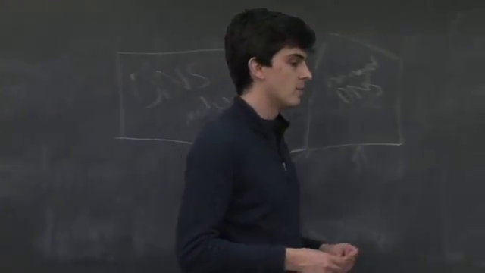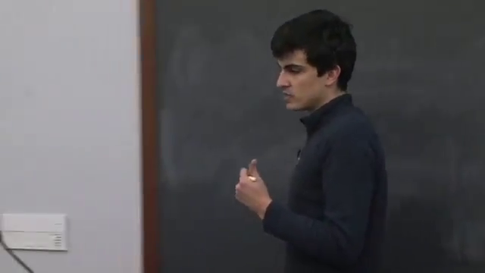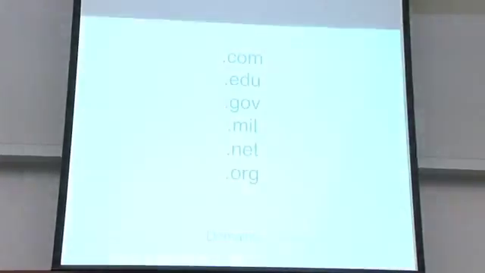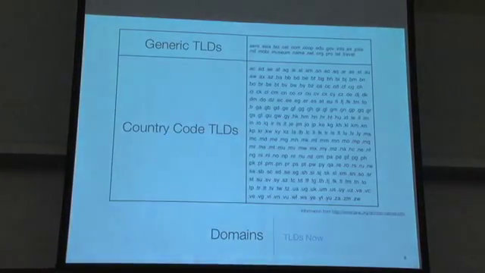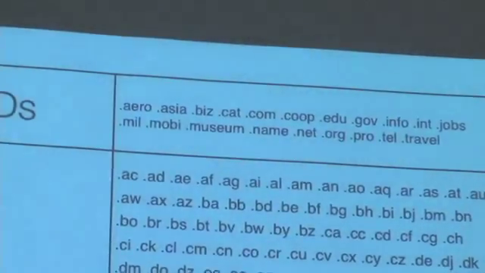So don't forget, in a domain, you have something that looks like harvard.edu or cnn.com or anything like that. And then, of course, you have the top-level domain, which is the furthest right aspect of that. And you have the generic top-level domains, com, edu, gov, mil, net, org, and all of the country codes that exist as well. And in addition, there's a variety of new ones as well, like .mobi that's supposed to represent mobile, .museum, .name.